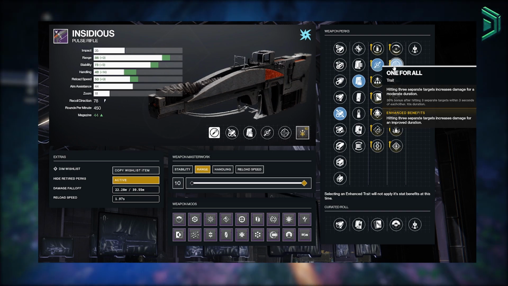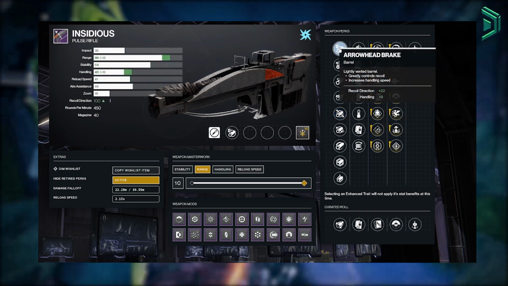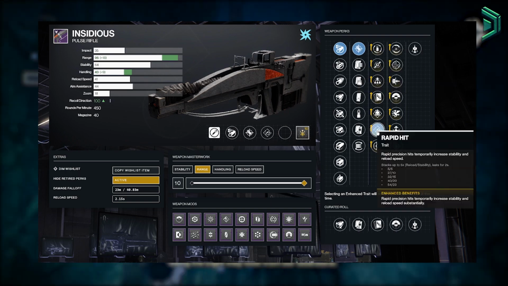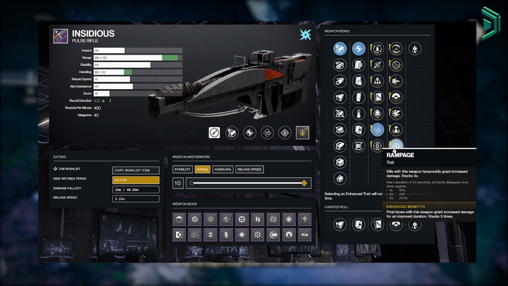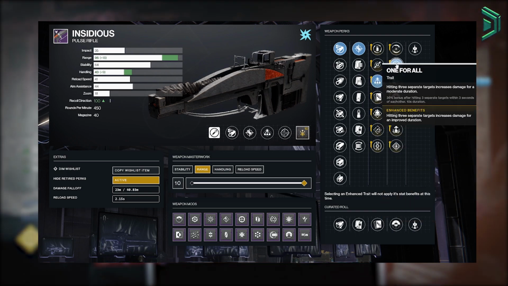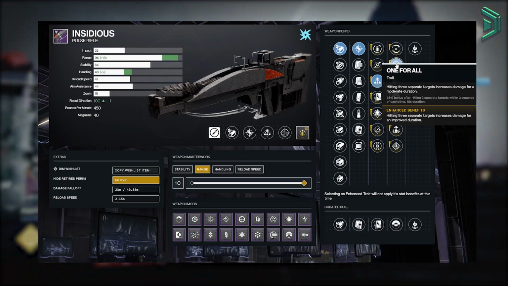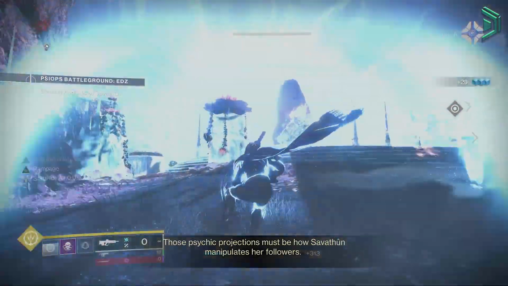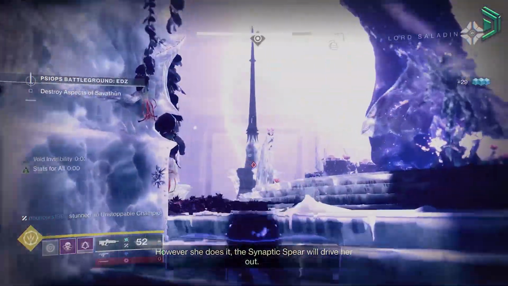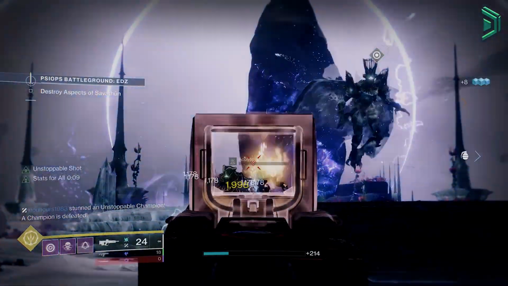For a balanced PvE and PvP roll to use in both, I'd be going with an arrowhead brake to fix the recoil, accurized rounds for the extended range, along with Rapid Hit and Rampage, and then of course a range masterwork. You could even go with Stats for All and One for All. When that combo is available for primary weapons, it's never a bad choice because you're literally maxing out every stat on that given weapon, including the damage. But those are what I think are the best perks to have with this weapon anyway, in my opinion, and I do absolutely love this weapon.